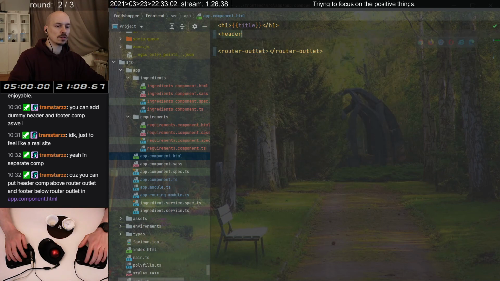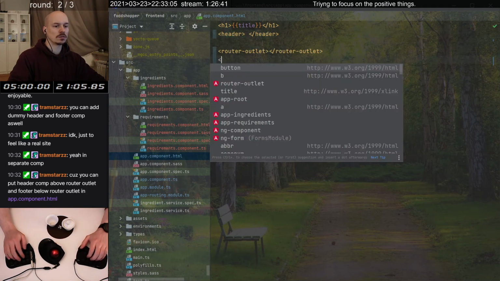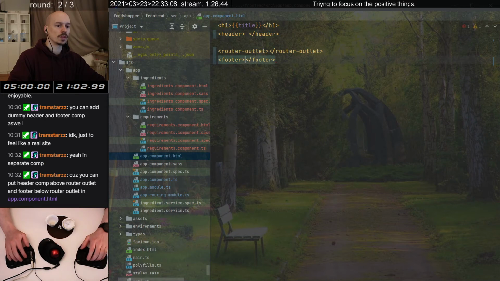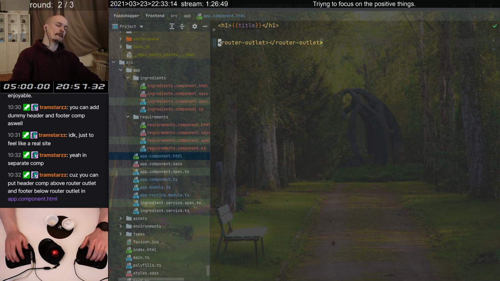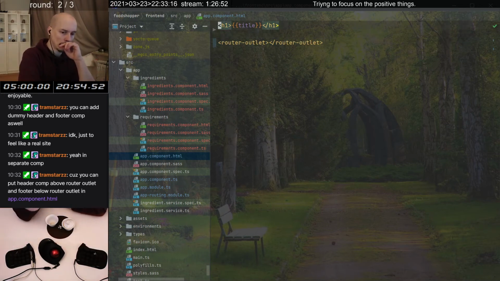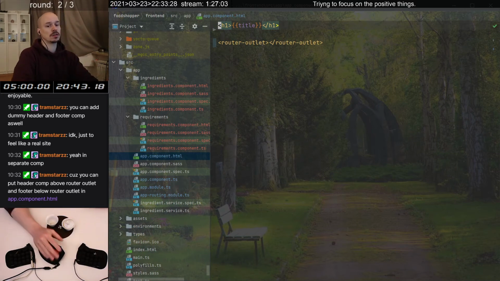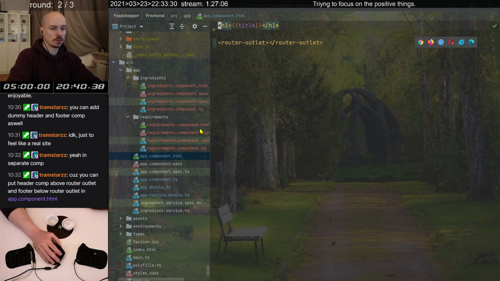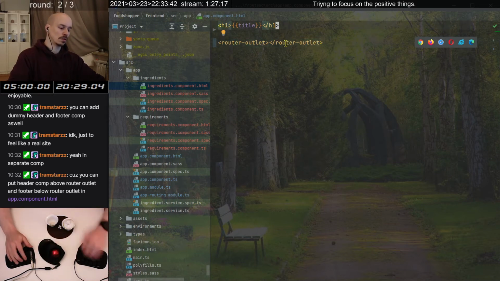Here will be header and here will be footer. Maybe if it will become complicated or whatever, I will do that. Right now, I kind of feel it would be too much to have like 4 new files just to add 2 buttons in there.